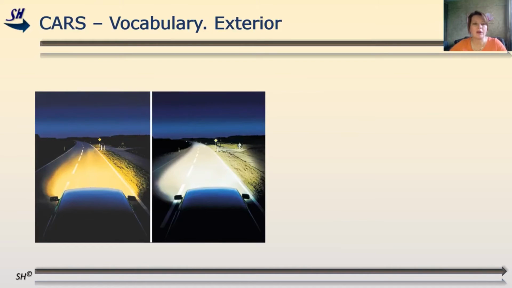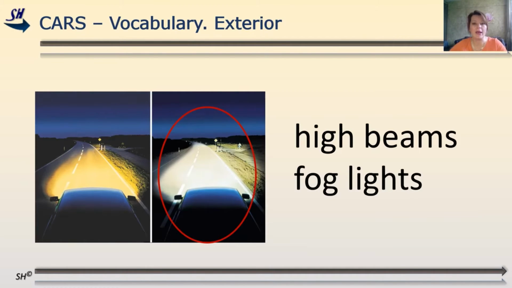Imagine you're driving late at night when it's really, really dark and you need to use some stronger light to see the way. Providing that, of course, the road is clear. The road is clear means there are no other cars. Then you use your high beams. High beams. Sometimes they are called fog lights, and it corresponds with the Russian word for them. But more often you will hear high beams.